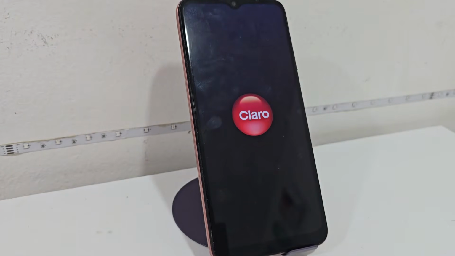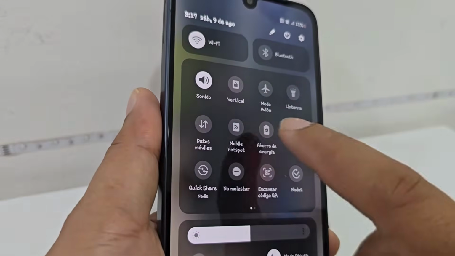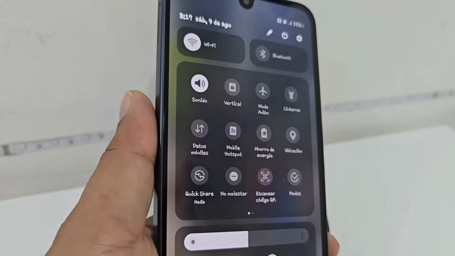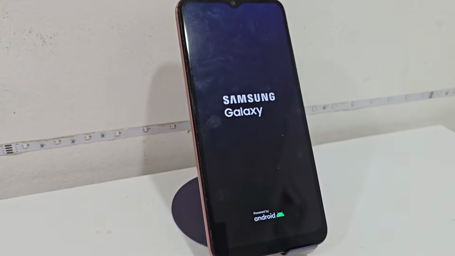While our phone restarts, I also want to tell you, we had already told you in the description of the video and in the first pinned comment, we're going to leave a totally different method. What we're going to do now is to delete the Wi-Fi network that we had, and we're going to add a new network. We're going to share a new network from our phone. That's what we're going to do. Now we delete that network and add a new network, and we're going to connect to that new network that we can manipulate.